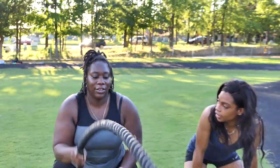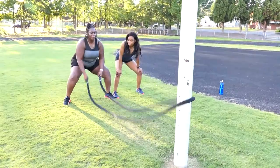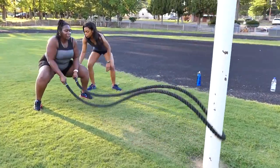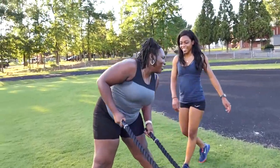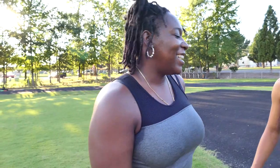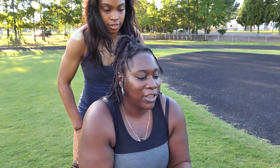You'll see a lot of football players use them. We have a heavier duty kind, but I started out with the light ones with her because she's not used to them. They have a little bit of weight to them. So the lower you get with them, it's gonna help you with your legs, it's gonna help you with your core. It's most definitely gonna help you with your arms because it's building that muscle up. So the lower you go and the longer you hold it, the more it's gonna burn. And trust me, she's feeling it.